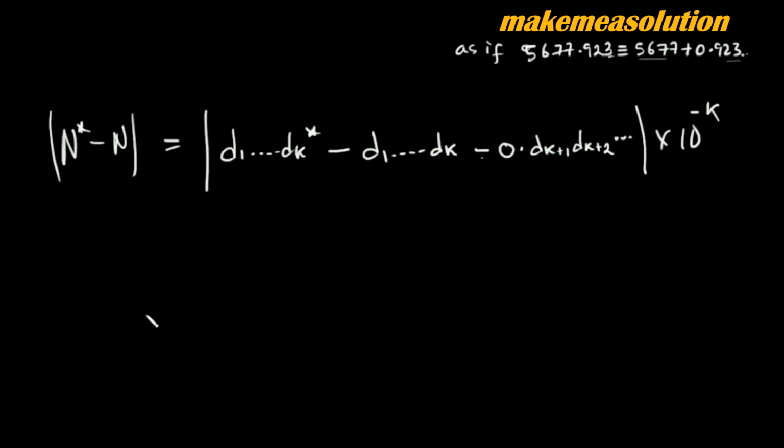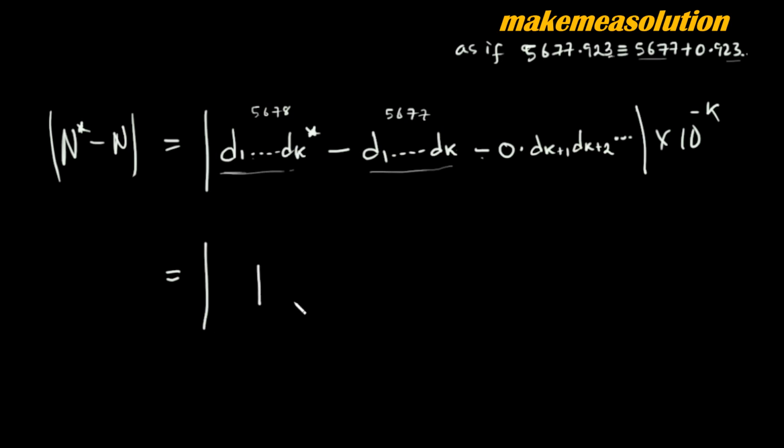So let's see what the answer is going to be. This is going to be this minus this. Remember we established that since dk+1 is greater than or equal to 5, then we are going to add 1 to this dk asterisk. So we'll add 1 to dk, so our dk asterisk is just dk+1. In other words, if here is 5677, then here should be what? 5678. So 5677 minus 5678, is that okay? It's going to be 1. So if you do this guy minus this guy over here, you're going to get a 1 always.